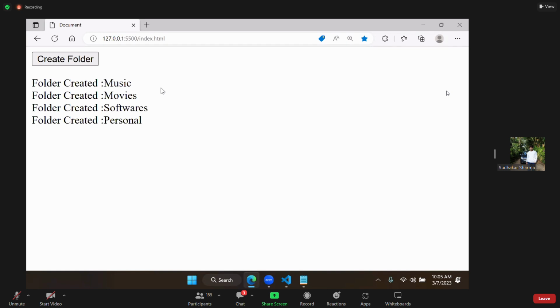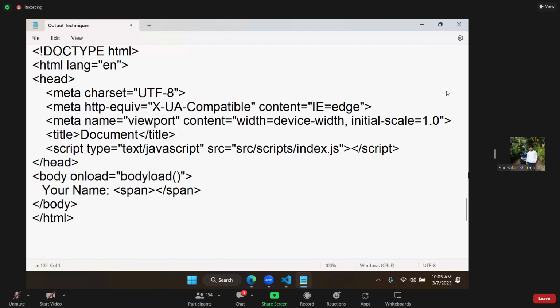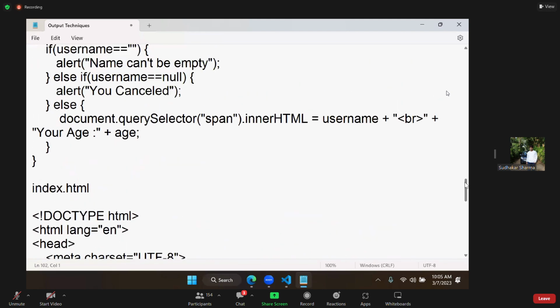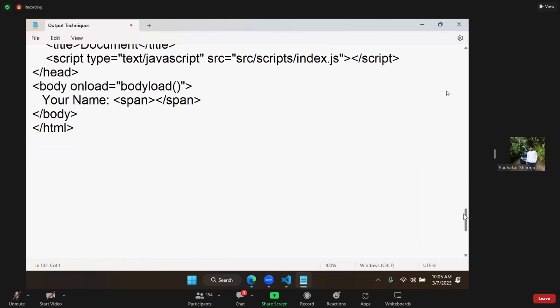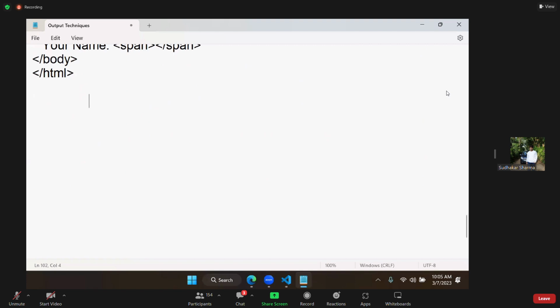In that case, these are not great, because these are predefined and contain only a predefined structure. If you want to create your own structure and define your own structure, then better we can use the third technique. And what is the third technique? The third technique is we can take input by using form input elements.